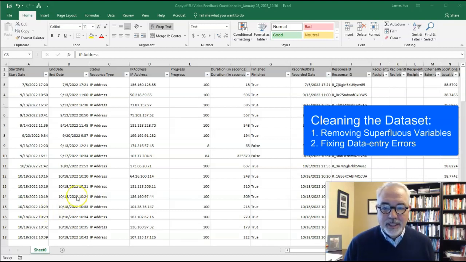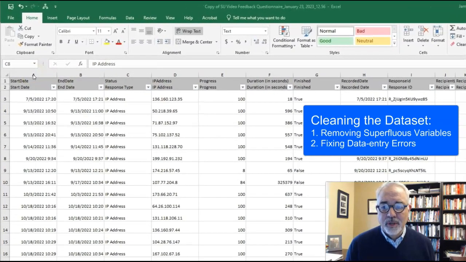I recently collected data using a third-party service called Qualtrics. It's very similar to SurveyMonkey or Google Forms. Anytime you collect data using these types of tools, then when you go to export the data and import it into Excel, oftentimes, almost always, they will create additional variables having to do with the data collection process. So in this case, there's a start date, an end date, a status response type, and so forth. I don't need these for my data analysis.